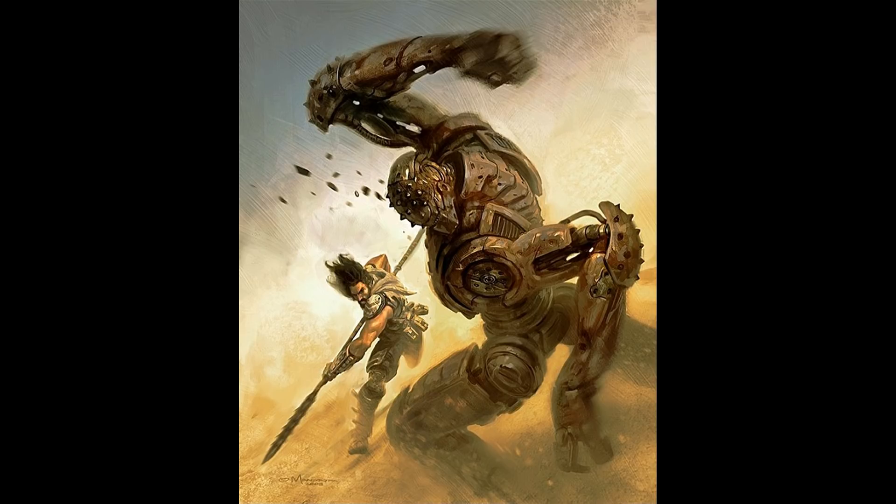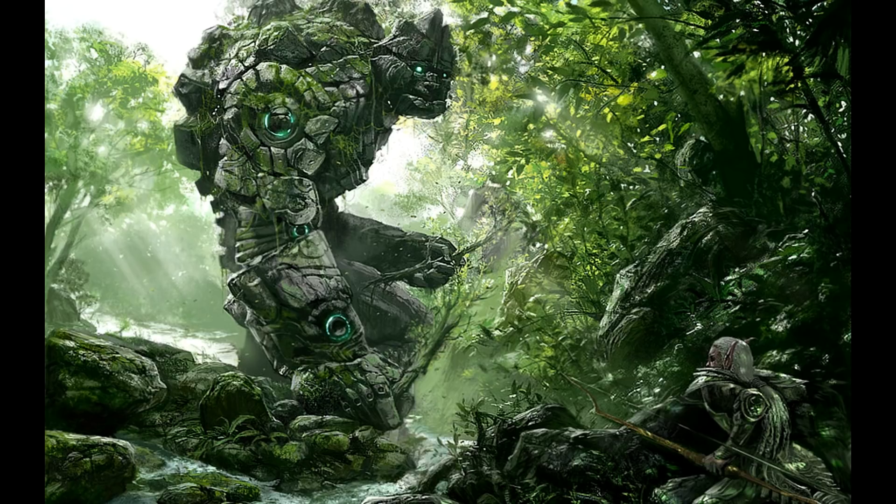It is also of great value to non-spell casters. They can use the spell storing ability of the shield guardian as well — for instance, paying a mage to cast Mending Door on the construct, it stores the spell and its master can use it to make a quick getaway in the future.